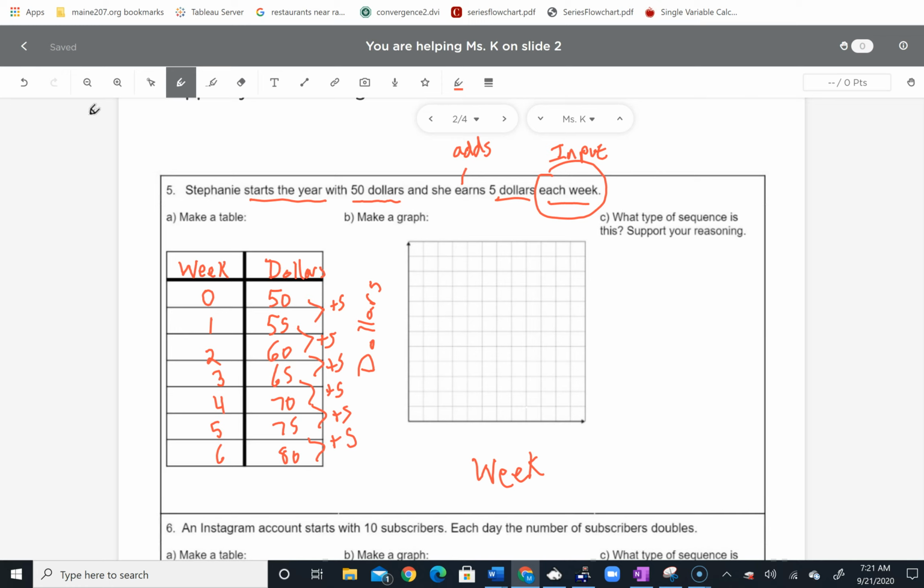For our scale here, for our weeks, notice how I'm using these grid lines to put a tick mark and then to put a number right by it. But I know if I'm going up to 80, guys, we have to be very careful. Looks like we've got 1, 2, 3, 4, 5, 6, 7, 8, 9, 10, 11, 12 lines. 12 lines. And you obviously can't go by a scale of 1. If you go by a scale of 1, that's nowhere close to getting up to $80.